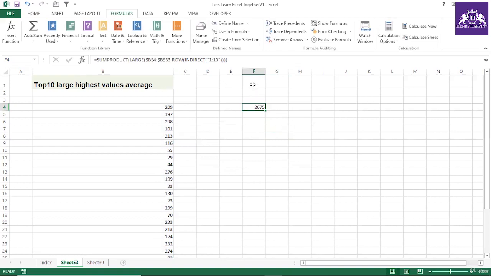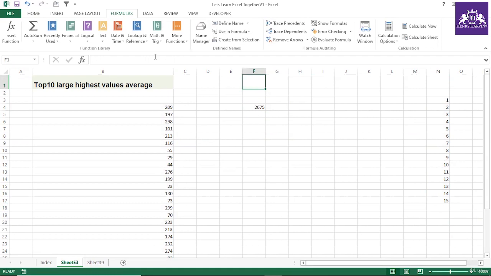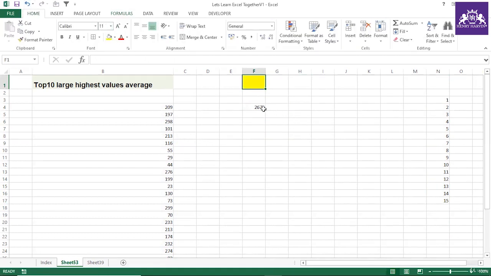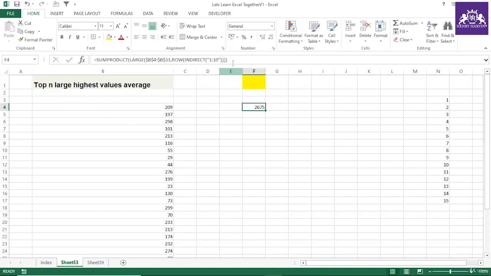All right, so now I want to put some value. Suppose this is the value. Let me put some kind of 1 to 10 or 1 to 15. So this is the total, guys. 1 to 15, let me take. So please focus, this is interesting, guys. Now this is the drop down. Let me make it dynamic. Suppose I select 5, it will give me the 5 largest values and so on. Guys, this is Excel, where you are learning how to find the top 10 largest, highest values. So it will not be top 10 now. It will be top any number, top n largest, highest values average, because n is going to be a variable now.